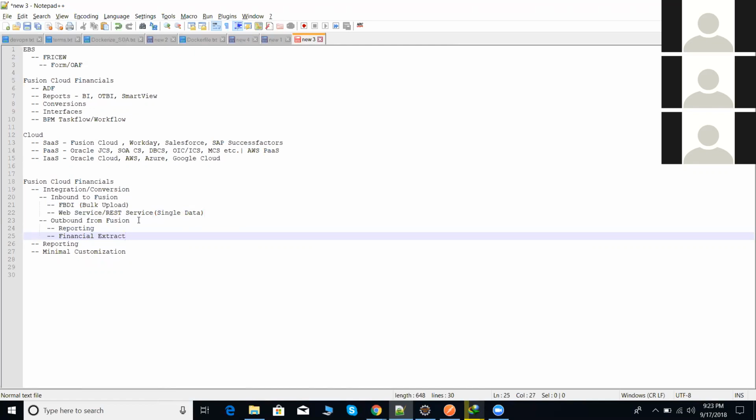Let's say you got data tonight at 9 p.m. When you run the extract again the next day, you will get the delta, meaning whatever data was created from today's 9 p.m. to tomorrow's 9 p.m. In the case of reporting, you have to handle that manually. So these are the two ways we can talk to the cloud and push or pull data.